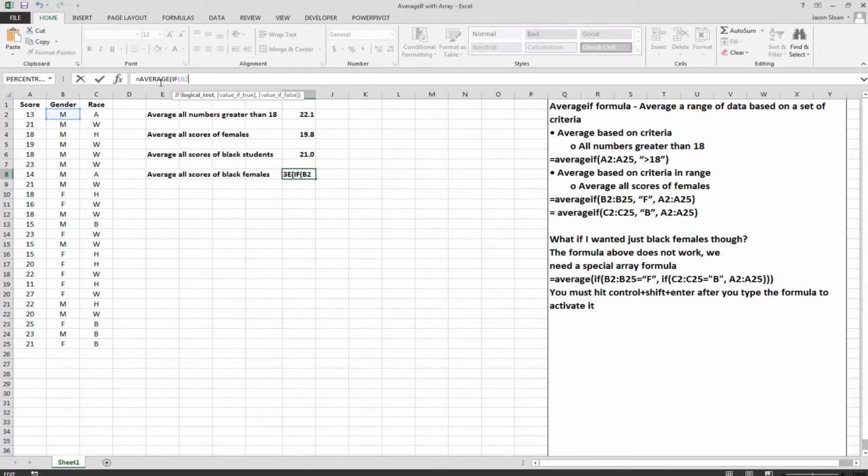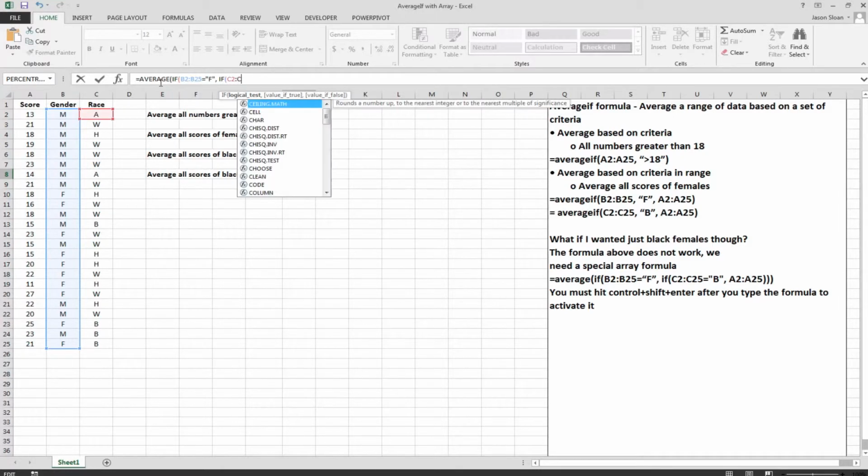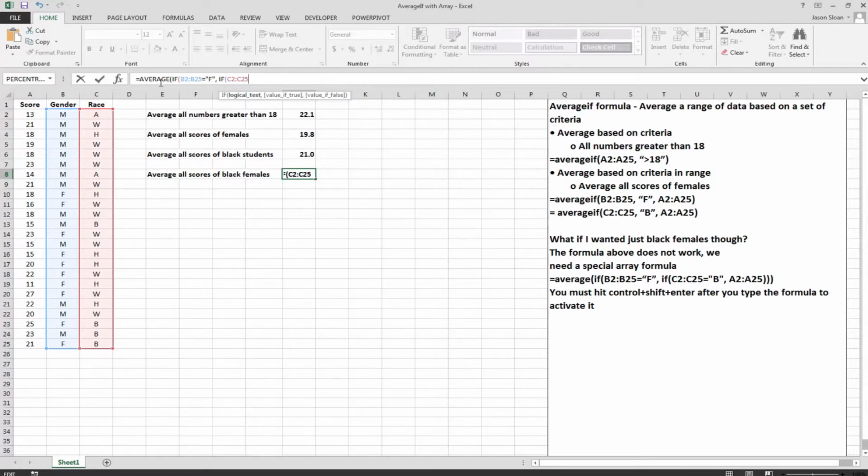Now we're going to say B2 to B25 equals F for female, and if C2 to C25 equals B for our black students, so now we're wanting to see just black female students, then A2 to A25.